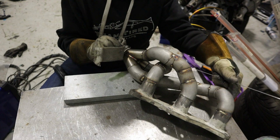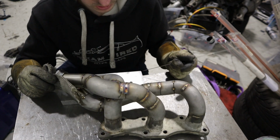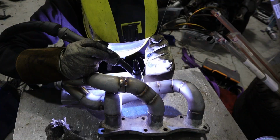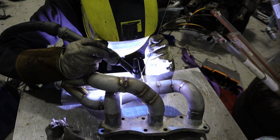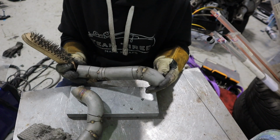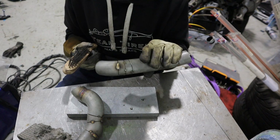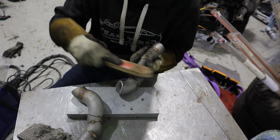Right, cool. I think that's about all we can do now without breaking it apart. Oh wait, no, just seeing another bit we can do. Right, let's break her apart. There we go, now we can deal with all the bits that we couldn't get to, so I'm just going to clean everything with a wire brush and some acetone, and then we'll crack on with welding.